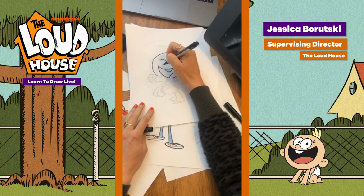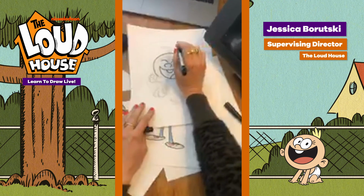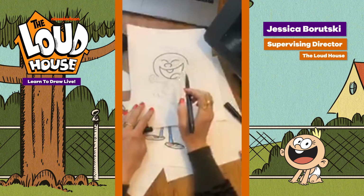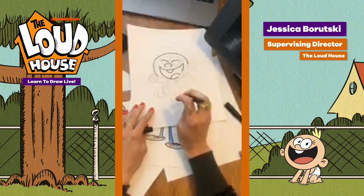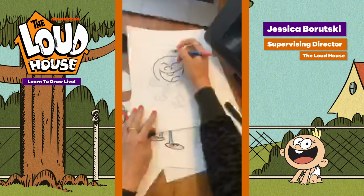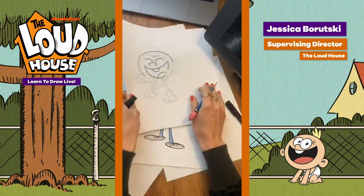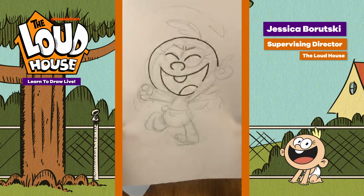I love drawing eyes closed when they're so happy. It's so cute. Ooh, and her eyebrows. You know what I love about eyebrows? Eyebrows can really make an expression. Like, let's explore that a bit. Check this out. If I draw her eyebrows like this, she looks like she's really dancing hard.